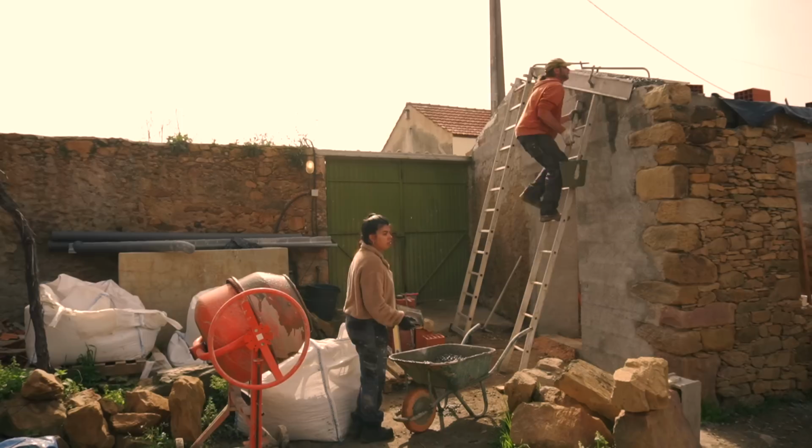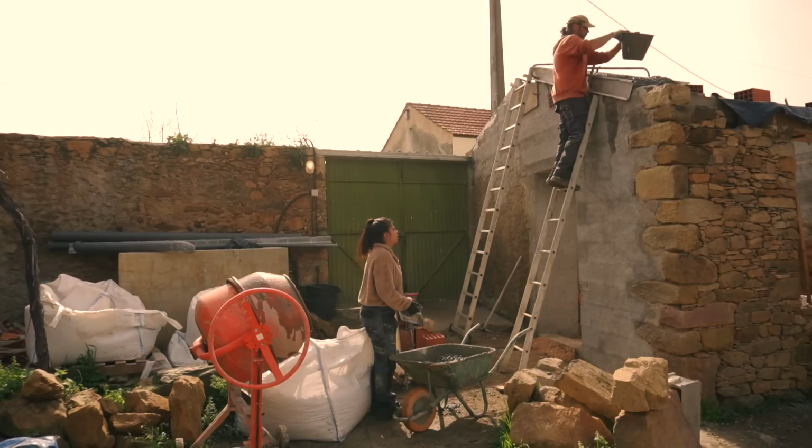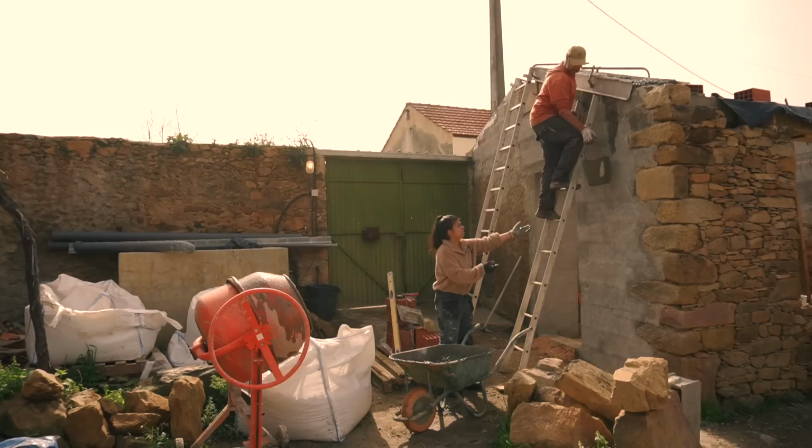Well done. Do we only have two buckets? We got three. One of them broke. We did have four. One of them cracked. Oh, we need more buckets. Excellent. Do you need more? Try. Just half in there. Half? Yeah.